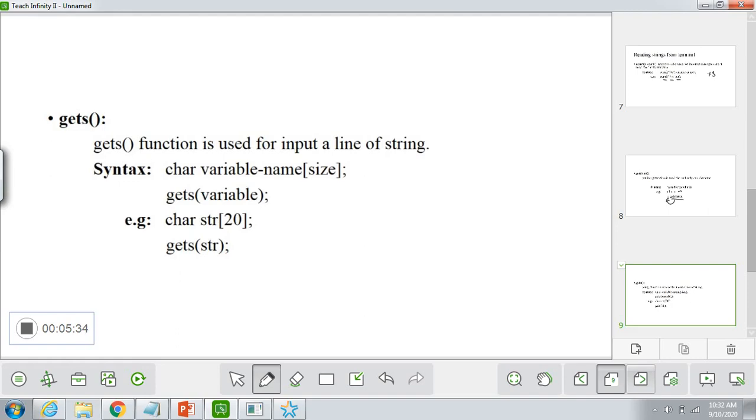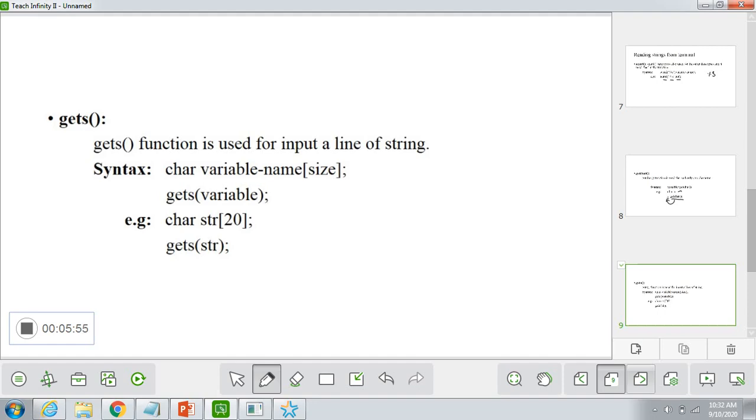The gets function gets a line of string as input. For example, in a printf statement you print enter the name, and the next statement is gets(str).